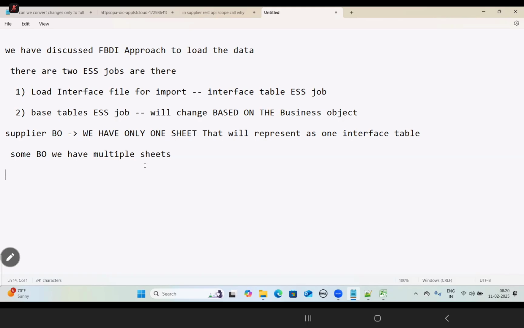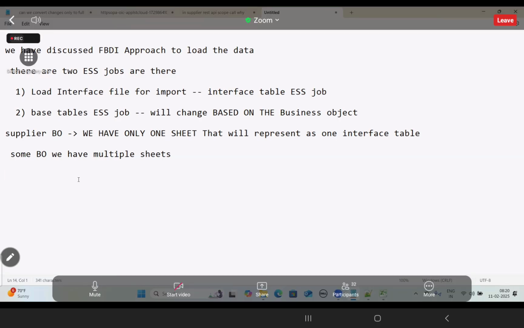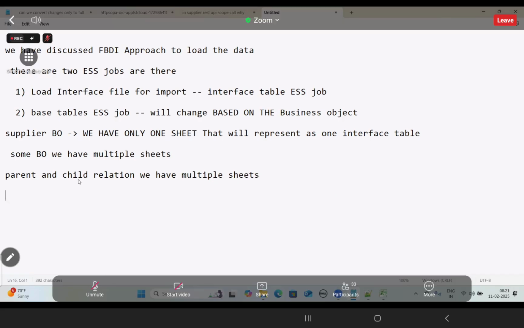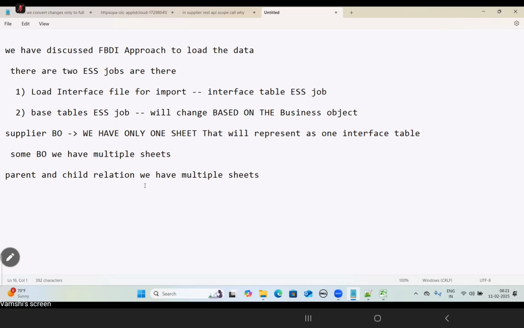In which case will multiple sheets be there? When there is a parent and child relation, we have multiple sheets.